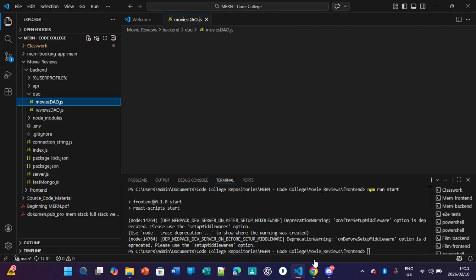Catch, and console error, unable to issue find command, and then return moviesList, totalNumMovies, so just an empty array.